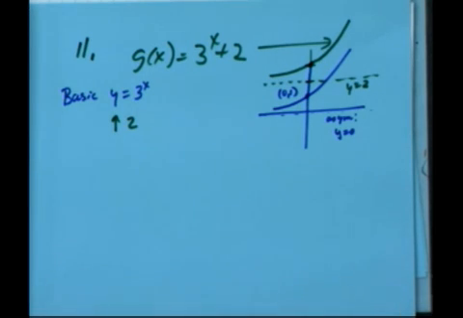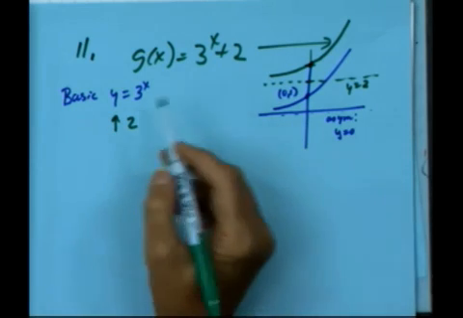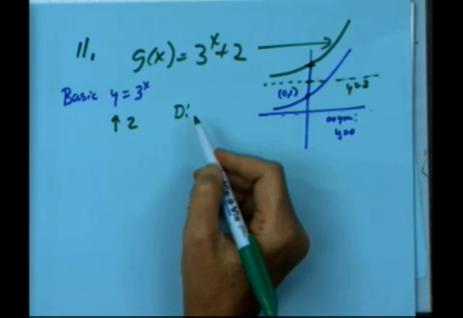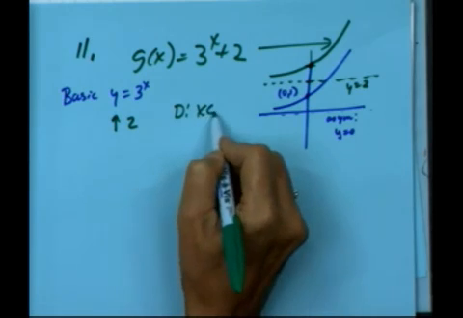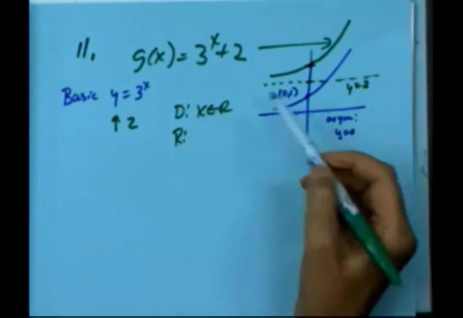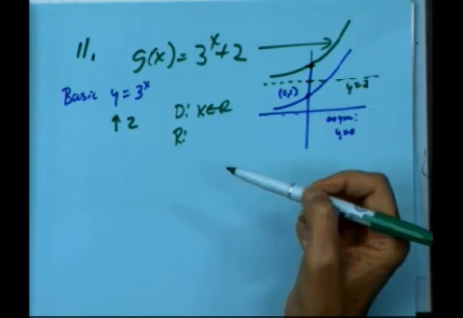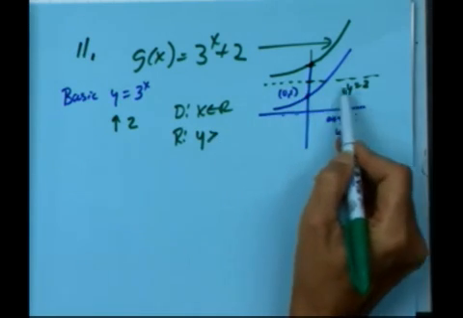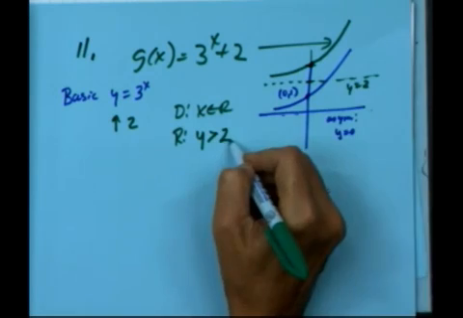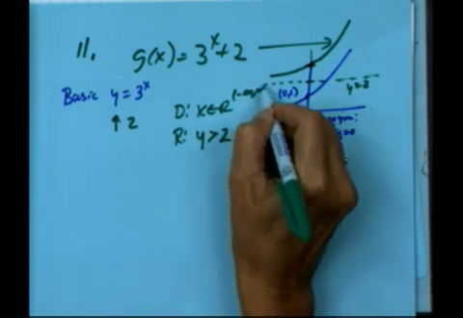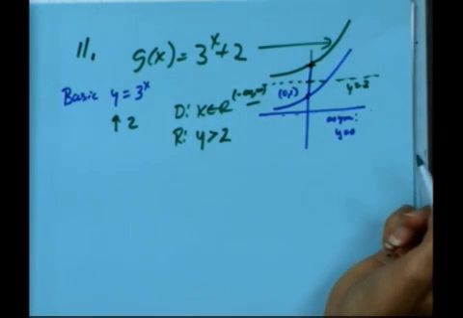So problem number A says graph it. What is my domain here? I'm going to ask you every time domain till you get it right. Good job. All real numbers, because you can raise 3 to any power and add 2 to it. Range is what are the y values that are covered. Y is greater than 2, this is your asymptote at 2. All your y values are greater than 2. So if you put for the domain negative infinity to infinity, and for the range 2 to infinity, okay. If you want to put it in interval notation, it would look like that. Is that good?